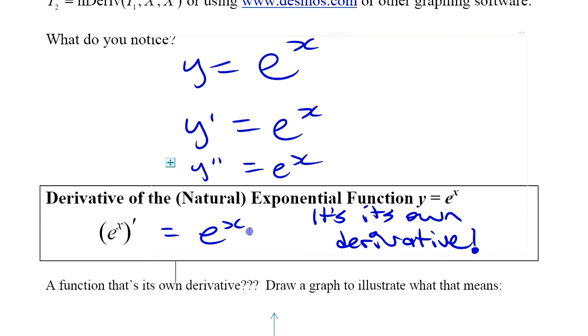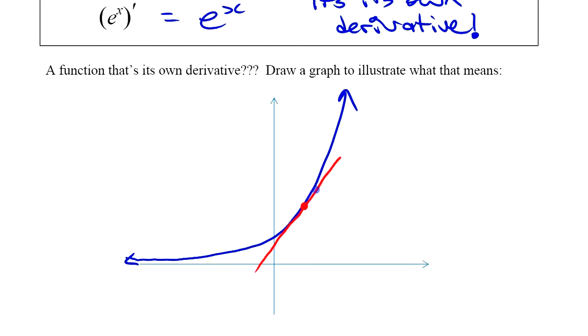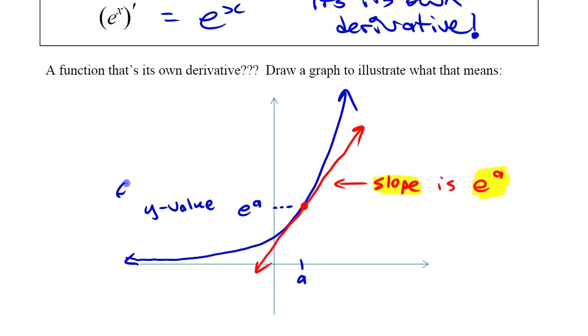All right, so let's just draw a quick picture of this before we move on to something else. Let's draw that curve. Goes up pretty steep there. You can draw the tangent line somewhere. I didn't obviously draw it perfectly, but you get the idea. If we have some x value here that we're going to call a, then this value here is e to the a, and the slope is e to the a. All right, so the significance here is slope equals that y value, or in other words, the function value, right? Function value is the same as that slope, all right?